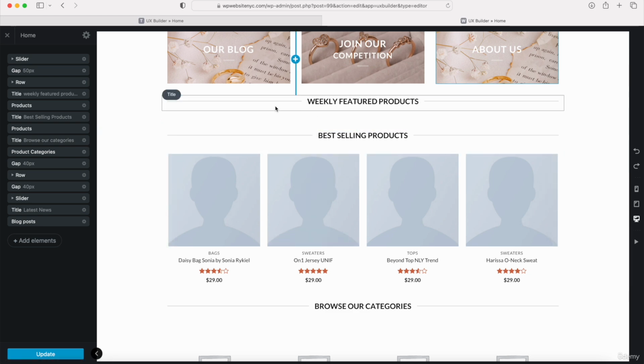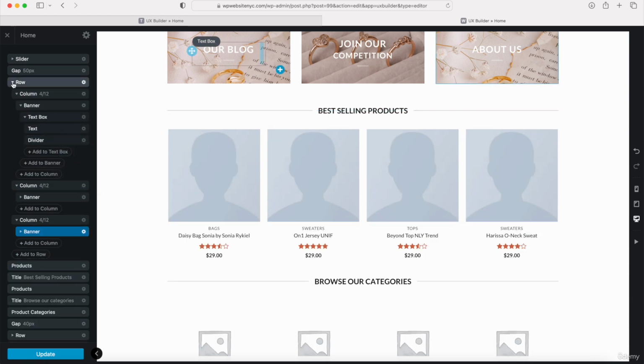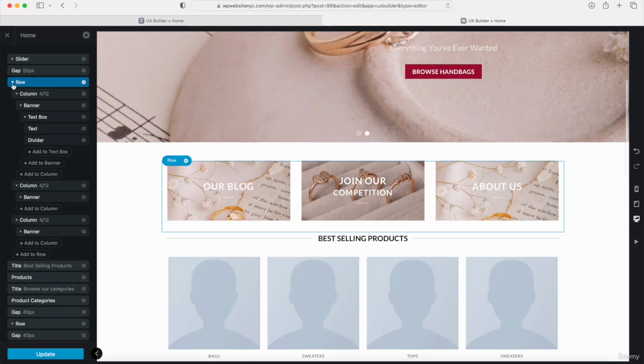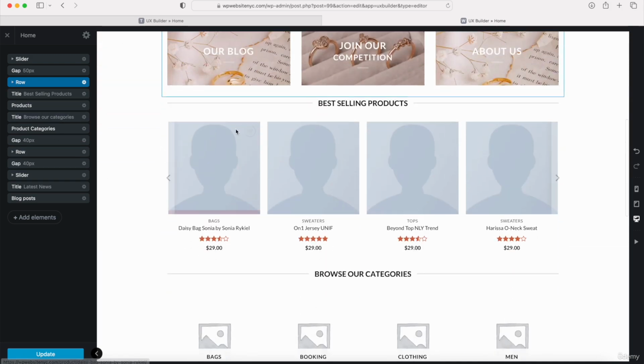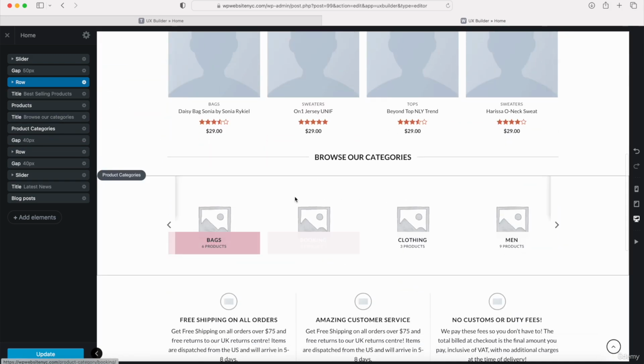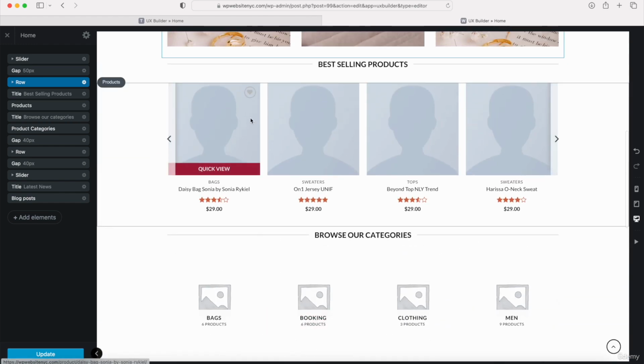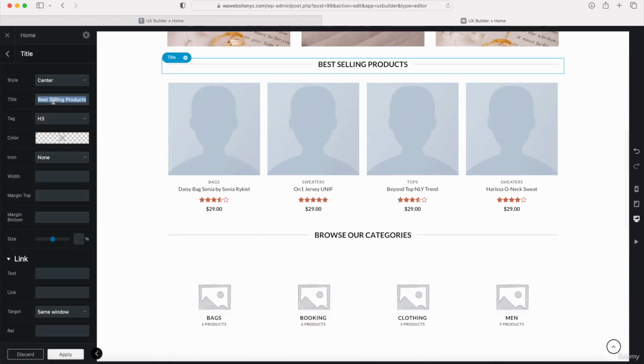So what I can do is right here where we have the title, I'm going to click into the wheel and delete this. And if it expands this, we can just collapse it again. And I'll also remove the product section right here. And now you can see that we have this product section and then a category section and then the rest of our website down here. So for the title right here, I'm going to change this to say featured products. And I want to make sure I spell that correctly. So it says featured products right there.